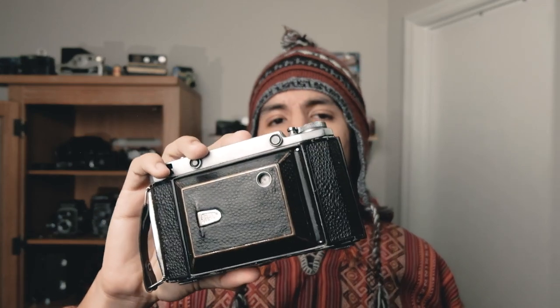And then of course the two medium format cameras. This one I recently made a video about as well — it's a hundred-year-old camera that I own and I shot one roll of film through it on the mountain and got some interesting results. But I think the real MVP is this Moskva 5, a Russian medium format 6x9 camera.